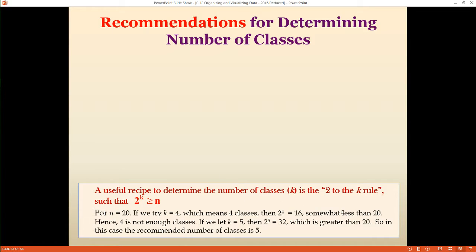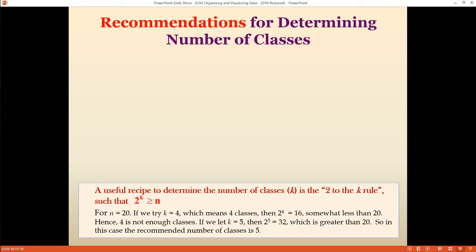Another way to determine the number of classes is to use this 2 to the k rule. So we choose k, the number of classes, such that 2 to the kth power is greater than or equal to the number of observations. Now, I don't care if you use this or not, but you want to come up with something that expresses the data set pretty nicely, clearly, and accurately.